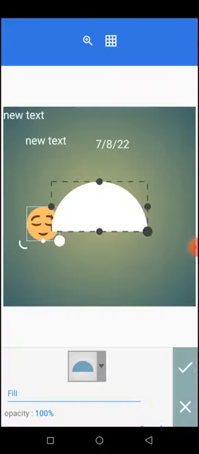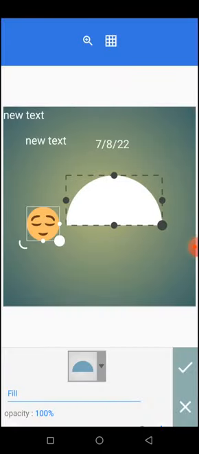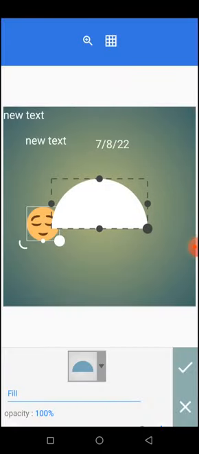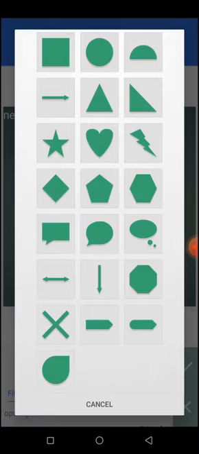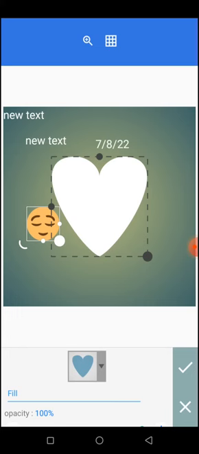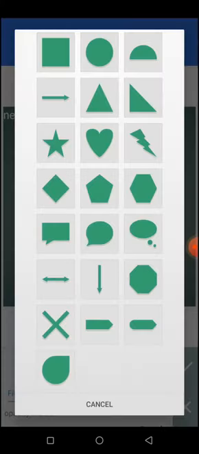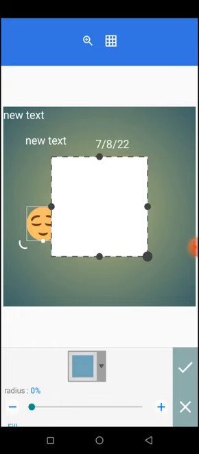If you want this shape, you tap on it, you can see it changes. Okay, you tap on it again, you can select another shape, you can see it changes. Then let's go back to our square shape. Okay, so now that's how to select any shape you actually want to use for your design.